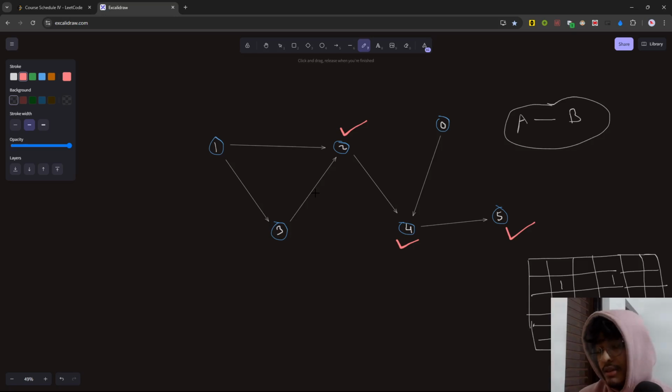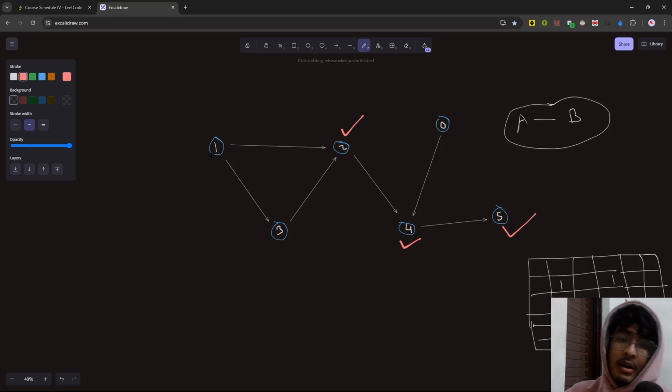But there can be one more case where we might repetitively calculate these values. In the same graph, let's say I am computing for 1. This 2 is reachable, this 4 is reachable, this 5 is reachable.